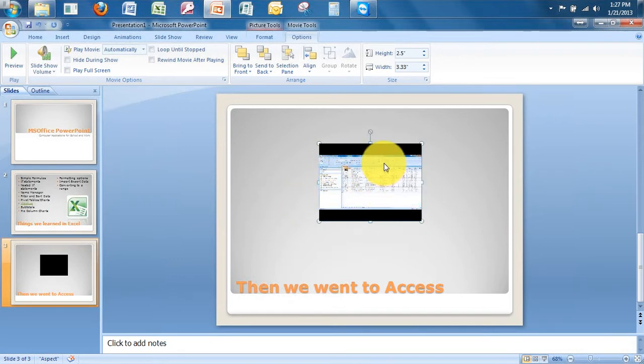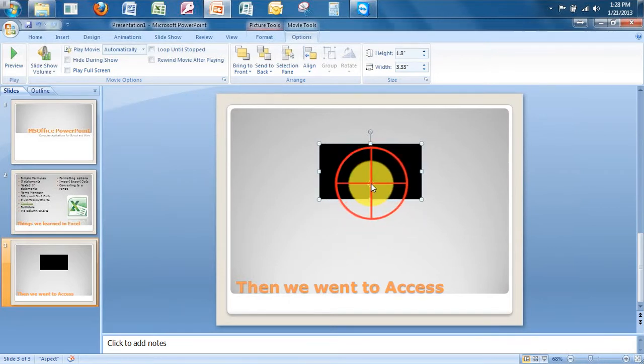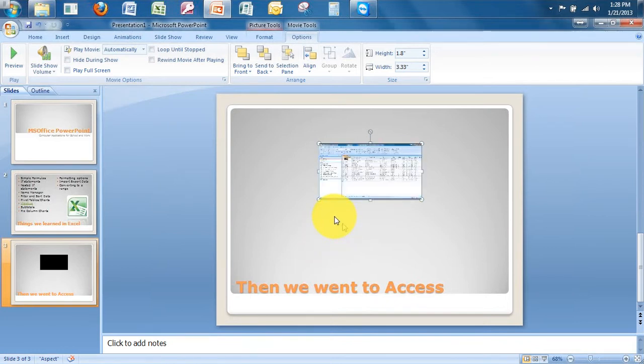A couple things I noticed. There's a lot of black space here at the top and at the bottom, and I don't really want that to view. So what I'll do is I'll go to the selector. I'll stop the movie from running. I'll go to the middle selector at the bottom and crunch this down. Now I'll double click and see how this plays. And now that black stuff is gone.